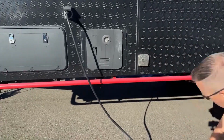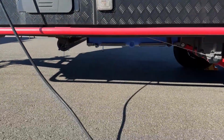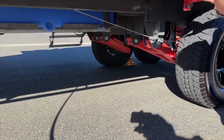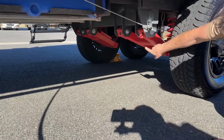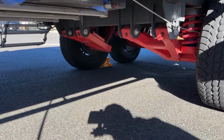While we're here, it's an easier side to see the bottom of it. If we get a shot underneath here, you can see, I don't know if you can see the other side there, but this is independent wishbone suspension, and each wheel's got 2 shocks and a spring. So just a real beefy suspension.